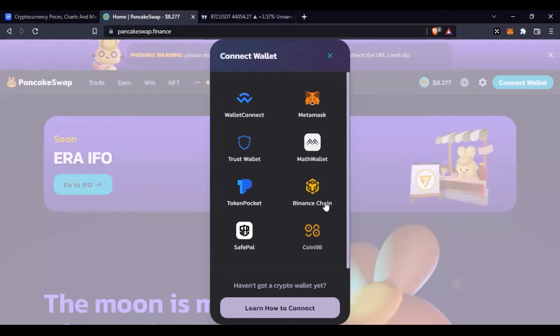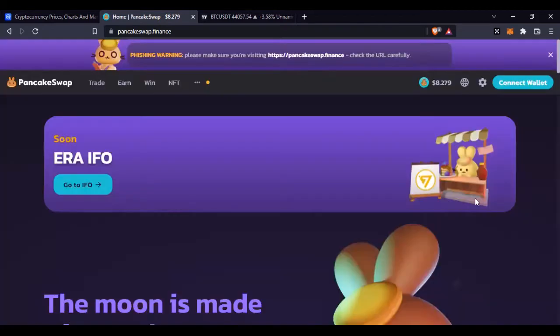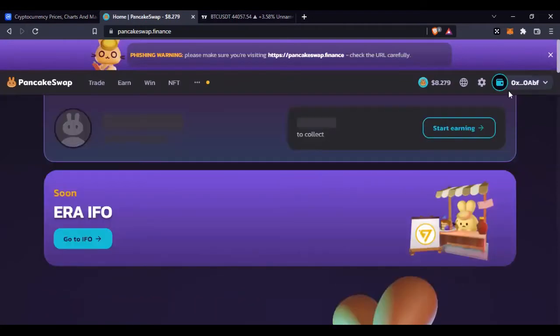If you have added your Binance Smart Chain to your MetaMask, just like I showed you in the previous meeting, you can just go ahead and use MetaMask and change the network to the Binance Smart Chain. I showed you everything, how to switch those, all of that, in the previous meeting. So here I'm going to connect my Binance Chain wallet. I will just go ahead and click, because I'm logged in already, it connects automatically, okay?